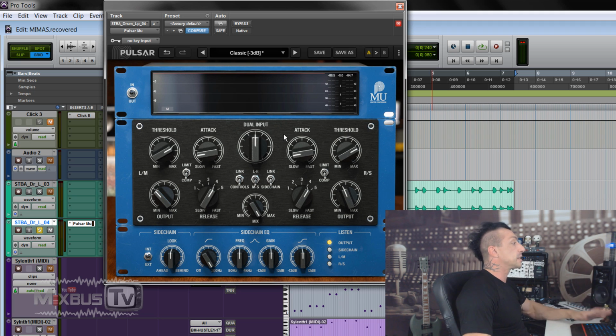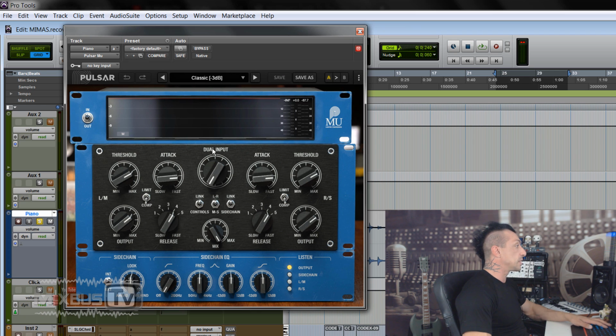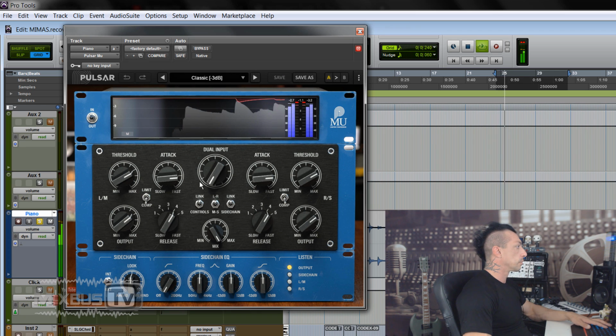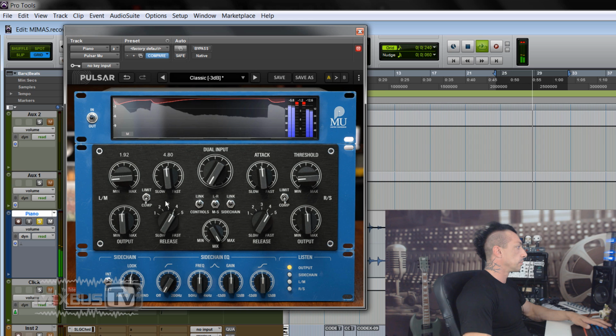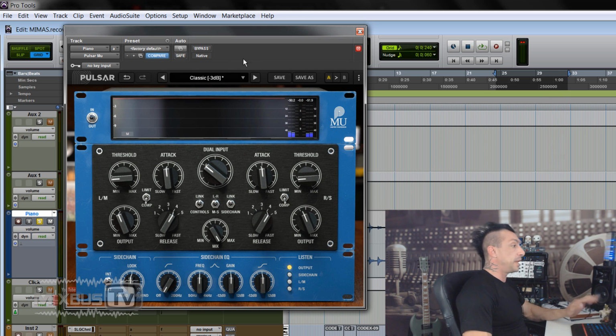Again, very hardware-like. In mid-side, you can play with the stereo field. It's really nice. As we said before, a really good choice for acoustic instruments. Let's try it on a piano. Wow, on piano it's really natural. Piano is not an easy instrument to compress.